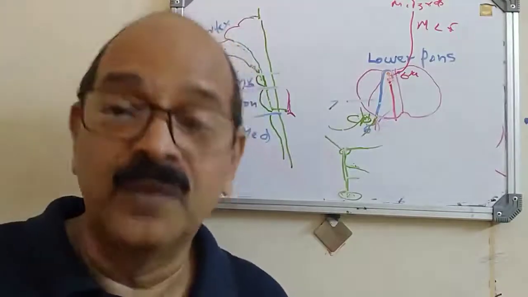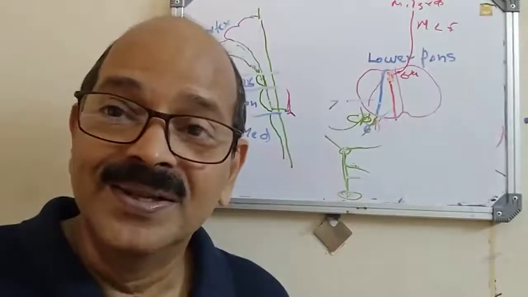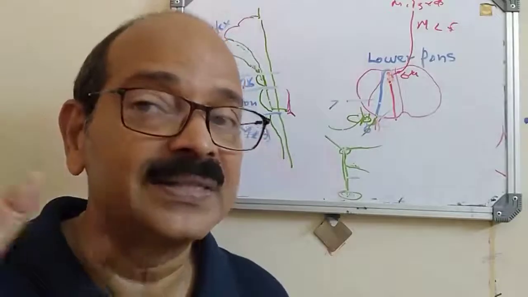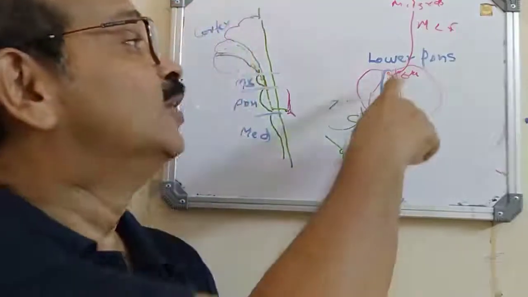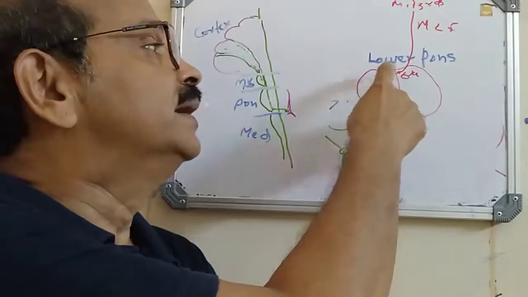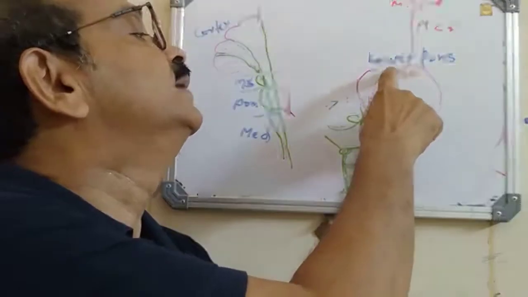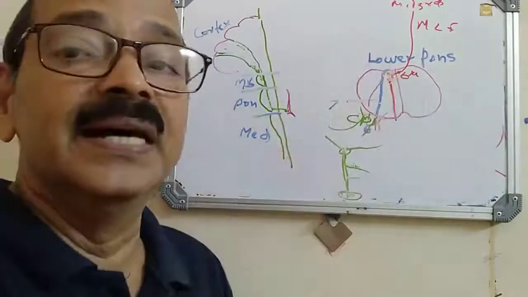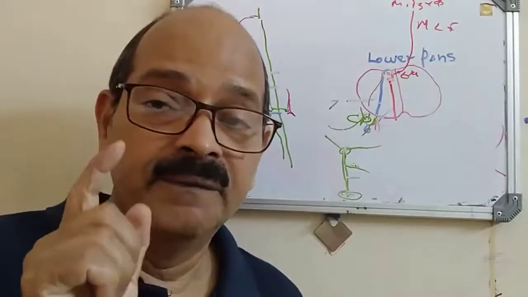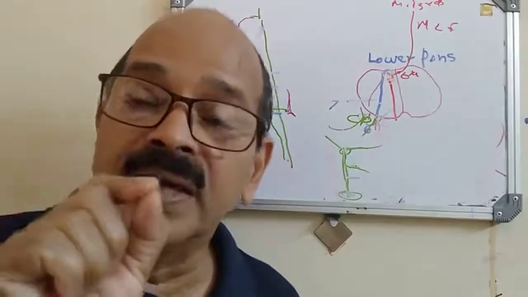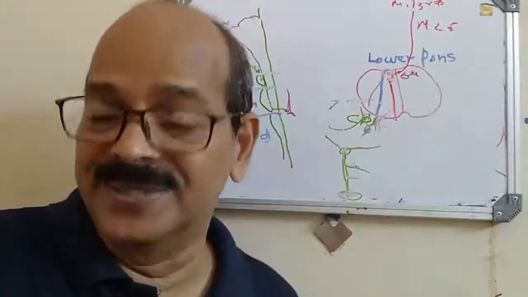This eye is not moving, this eye also is not moving to this side, but this gaze is normal. So it's not the isolated lateral rectus palsy, it's the gaze. So is it possible? What does that mean? If the facial nerve is involved here, and the sixth nerve nuclei is involved, I told you earlier, when there is an involvement of the sixth nerve nuclei, it's not the sixth nerve nuclei only. It carries the fibers on the opposite side.